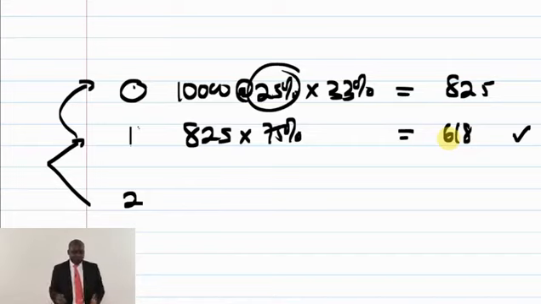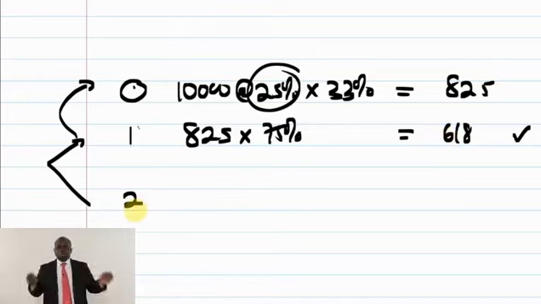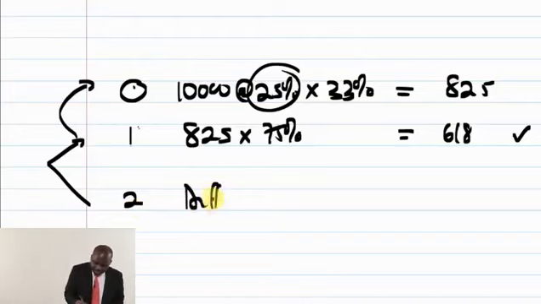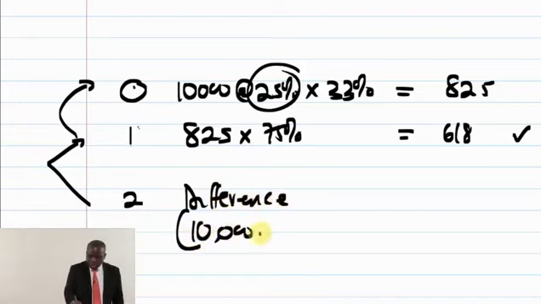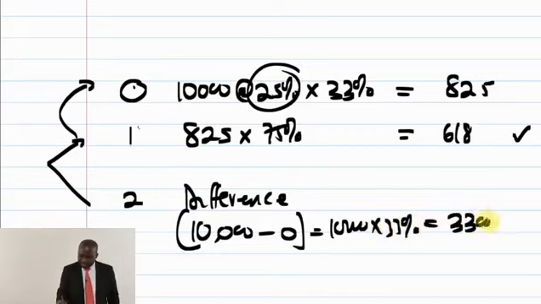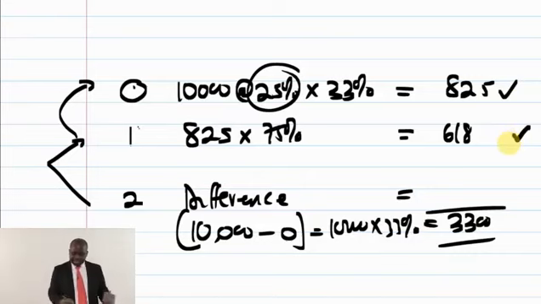Okay? Now, when you come to year 2, you don't claim any capital allowance. The only thing you can claim is balancing allowance or balancing charge, because that is the time the asset will be sold. So you can say the difference. The whole asset was 10,000, the question told you no residual value, so 10,000 multiplied by the 33%, which is 3,300, and you had already claimed this in year 0 and year 1, so how much is left?